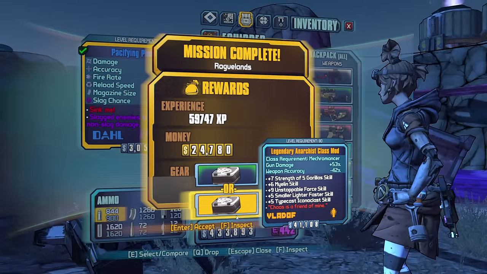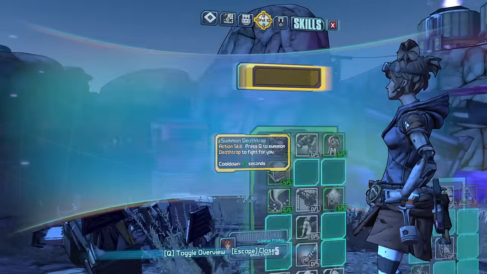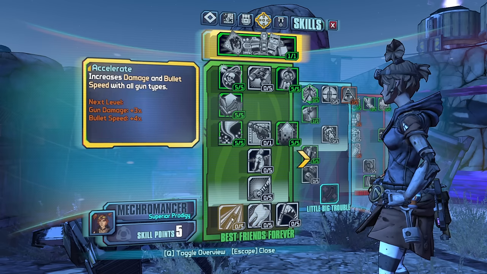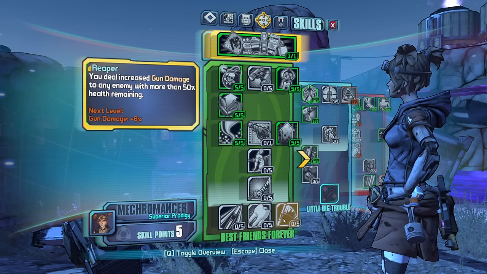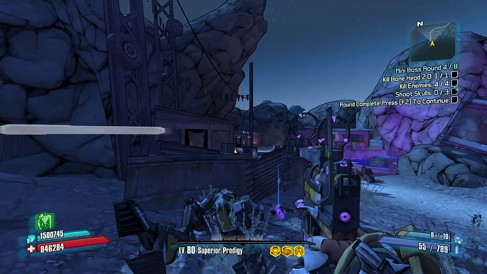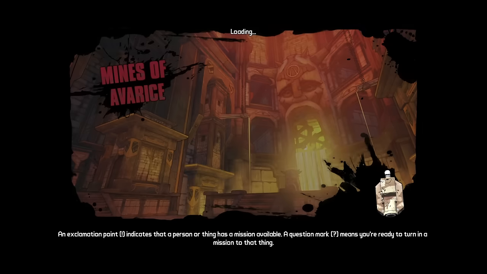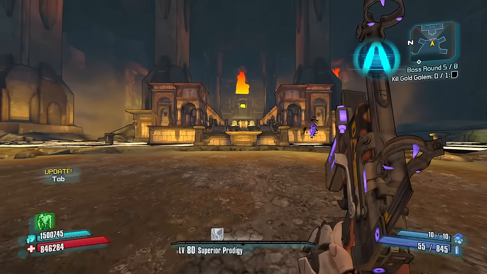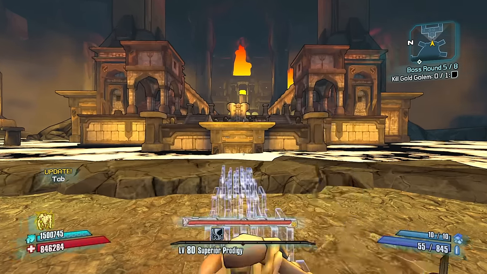Okay. So the most important thing that I want right now... Ooh, that gun damage might be nice. Most important thing that I want right now is a little bit of... Accelerate, not what we need. Let's do grit, and then if I get more points, I'll go Reaper. We're cruising through tier 3 like it's not even there.